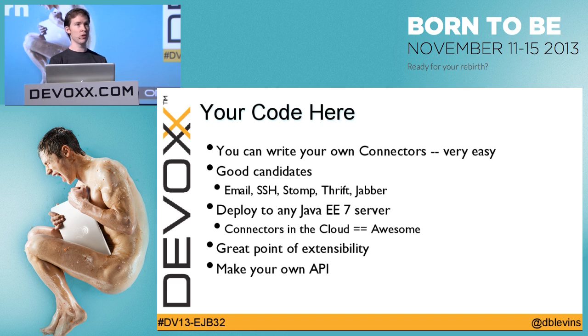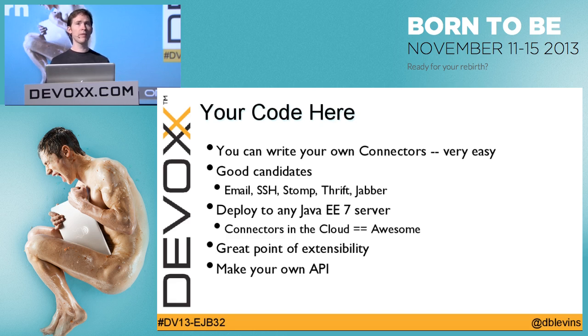With this, you could do all sorts of things. Creativity is the limit for this feature, literally. The feature is as powerful as you want to make it. Some of the very obvious ideas that would be great connectors: an email connector. If you wanted to consume email messages in your JavaEE server, in the cloud, write yourself an email connector, deploy that in your server, and then you can send yourself email messages. If you wanted to wrap up Jabber, for example, grab one of the Java libraries for chatting, Jabber, and then wrap that up and deploy it into your server as a connector, and it can listen for people sending you messages and then communicate that data into some component of your choosing.